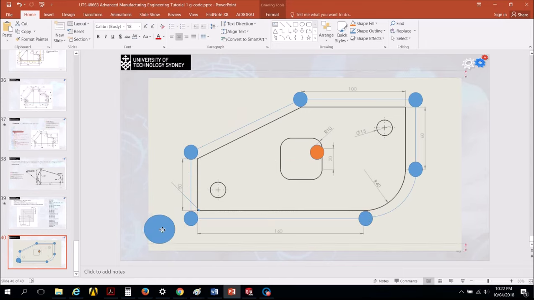So the process is going to be: first G00, take the cutting tool to this position, and let's say the height is going to be Z equal to 5 millimeters. Then I would like to remove 5 millimeters, so I will use G01 where Z is equal to minus 5. That's when the cutting tool goes down. Then I start to move it by G01, sorry, to the final point I'm going to define here, where half of the cutting tool will be outside the work part and the other half will remain in.